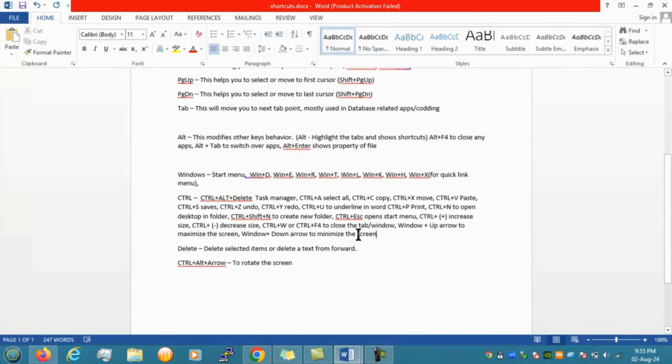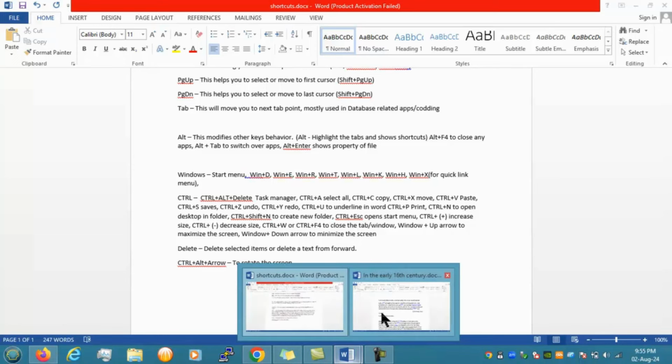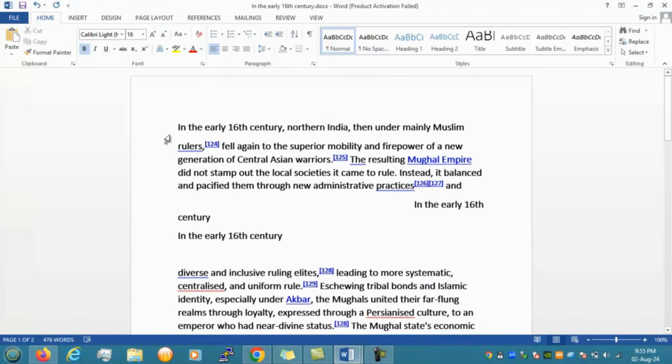So here we have the delete key, which I have not mentioned earlier. Delete mostly deletes selected items, like if I press delete here, the selected item gets deleted, right? Another thing is we use backspace to delete from the back, like this word I want to delete from the back, one by one. So mostly when we make a typing mistake, we use backspace to correct it.